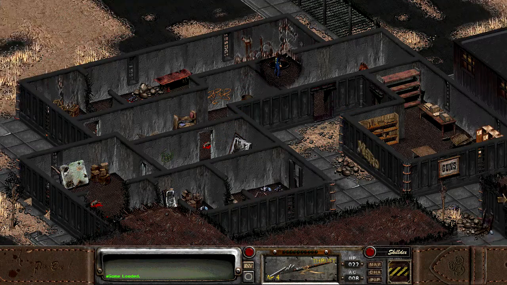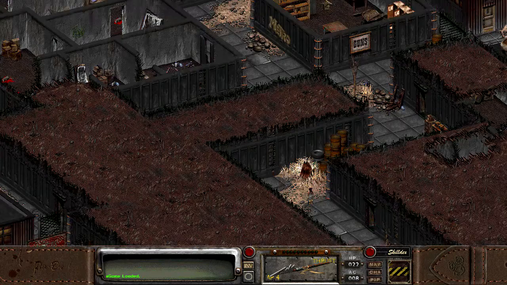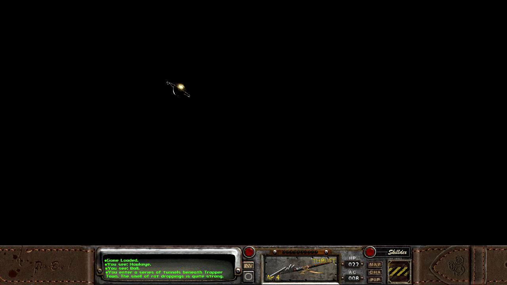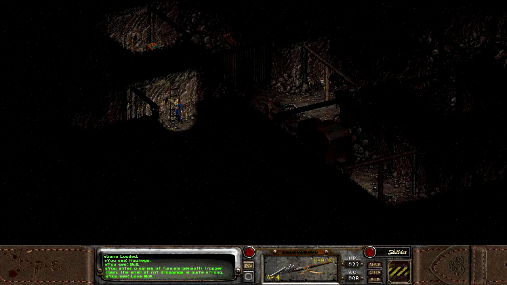I'm just here in the northern section of Trapper Town, taking out these rats, and I found an entrance to what appears to be the sewers. So let's go down and see what's down here. One of the trappers did say that... Just reading the dialogue down here. The smell of rat droppings is quite strong.